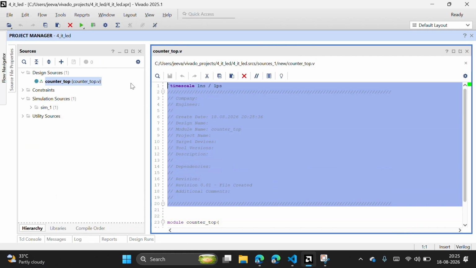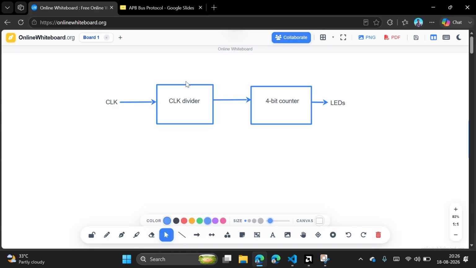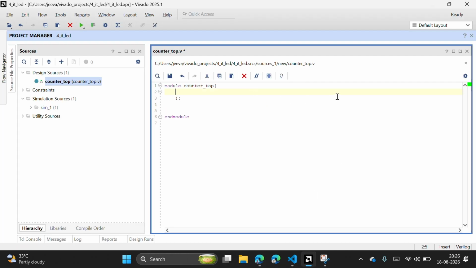You can clear out everything above, and then start writing your RTL. First, let's see what we are going to design. We are going to build all this in a single file. So first, let's specify the ports. We will have the input as clock and reset, and as the output we will send the LEDs, which will be a 4-bit LED. We are going to operate 4 LEDs on the FPGA. And let's set the input as wire.